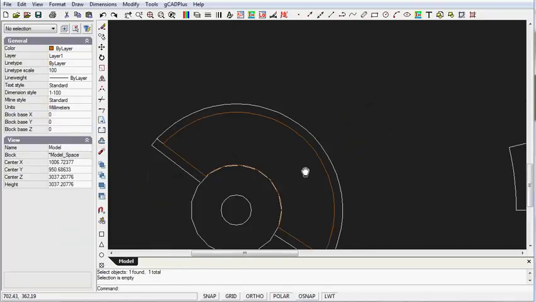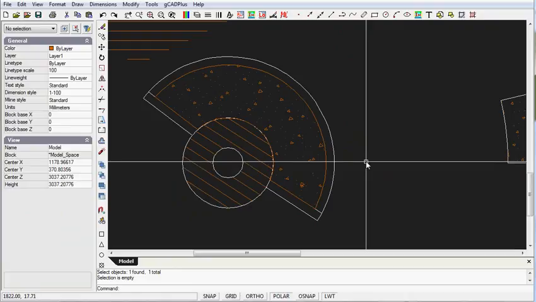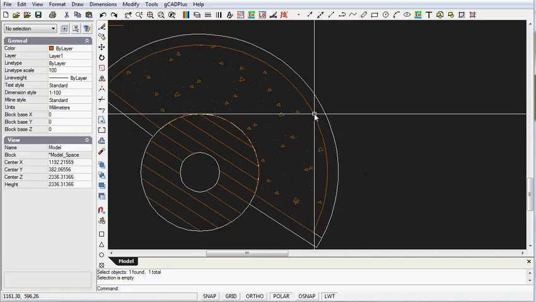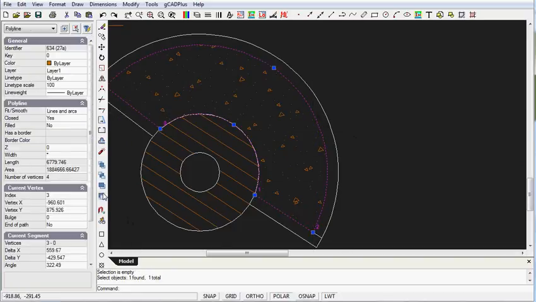So you can see that hatching is associative. Hatching's best done with a polyline to create the area. Useful then if you've got a polyline, because you can easily calculate volumes required. So there's the area of that. Shift the decimal place by 6.